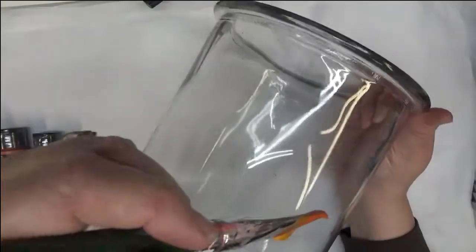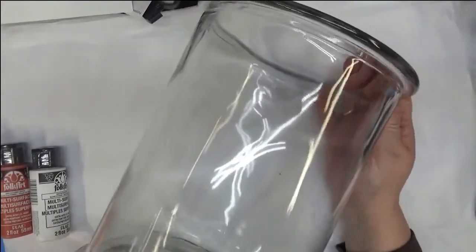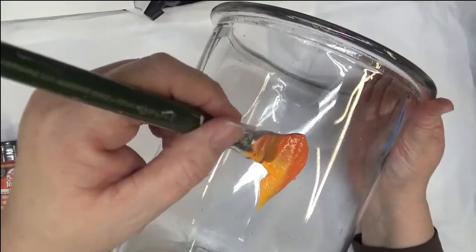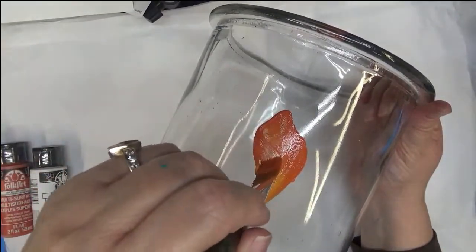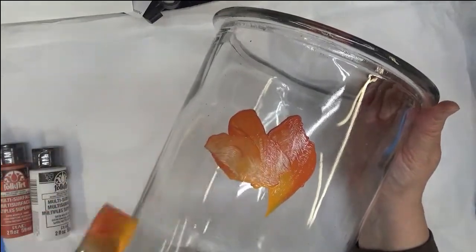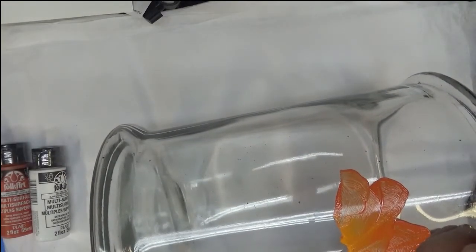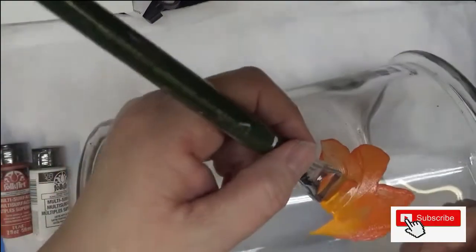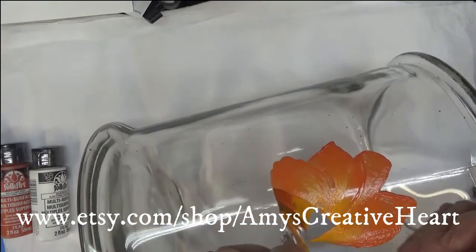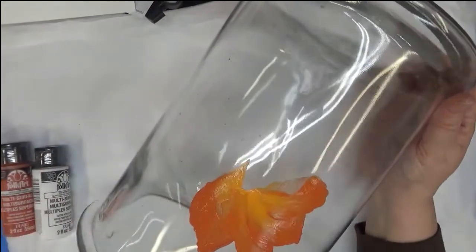Alright, so let's go ahead and get started. I'm going to do my first bloom here, and I'm hoping this is far enough away, as far as I can get it, to be able to show it to you. I'm going to start up here, doing a wiggle stroke, coming down, and then I'm going to fold it over, and just keep doing that as I turn it. It's a little bit different than painting on paper, because as you're doing that kind of a stroke, it can pull your paint up, and you just got to keep going with it and make it work the best that you can.